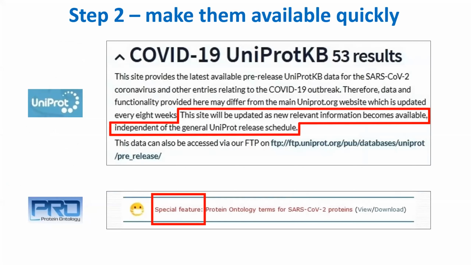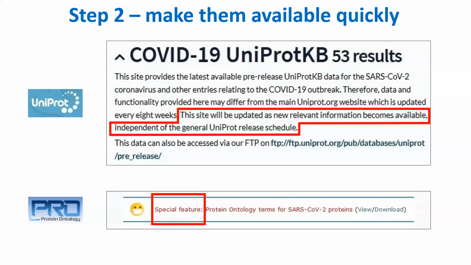Both UniProt and PRO are released on schedules that span months. But that means that the collected data, had we stayed on schedule, would not make it to the scientific community in a timely manner. Accordingly, both UniProt and PRO created special data sets that were made available mid-release cycle. Indeed, and as is indicated directly in the UniProt case, these are allowed to evolve independently of the rest of the resource. In both cases, SARS coronavirus 2 proteins and affiliated information were made available both as a special search and as an independent download.